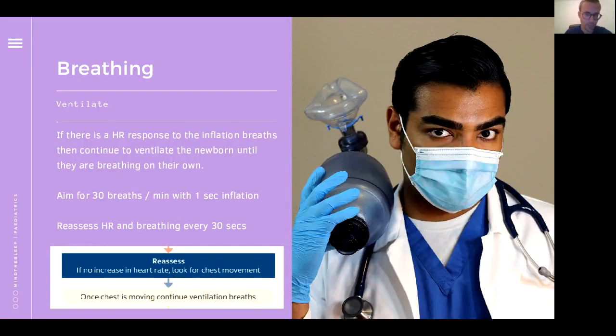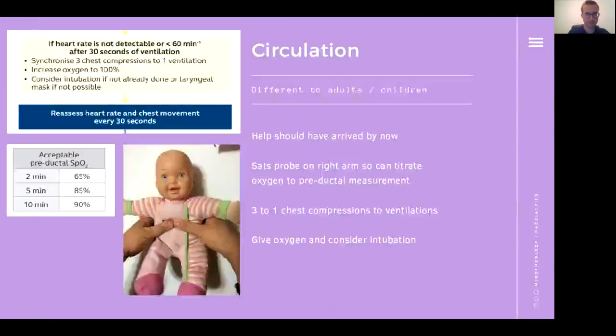And the whole time, if you're managing that airway, you are looking for that chest rise, you're monitoring the heart rate. You want to make sure what you're doing is effective. Okay. But again, we can only get into that continuous ventilation if we know that our ventilation is working, going into the lungs and inflating them.